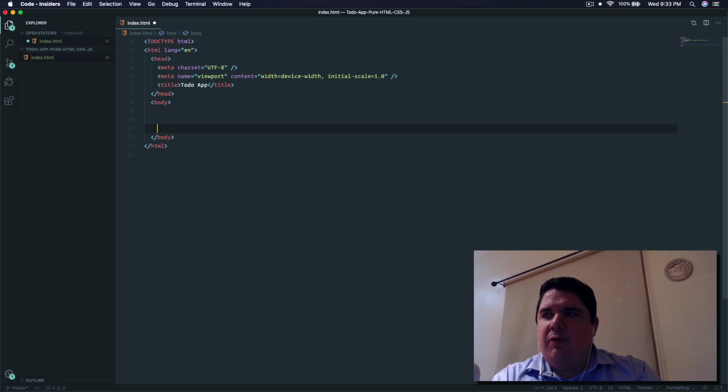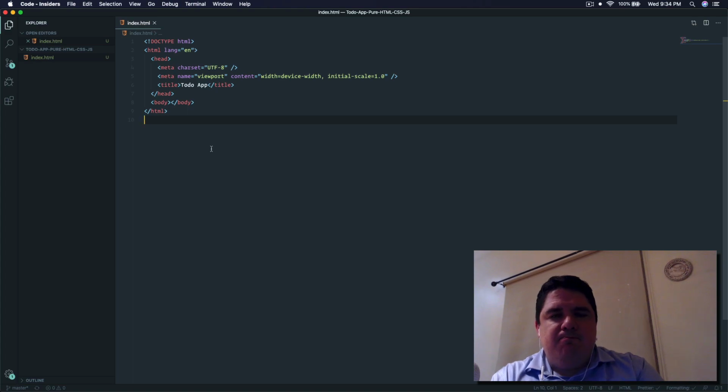For example, I don't need those empty lines over there, so whenever I save, you will see the body go up. That's how I have my Visual Studio working. It's not that important right now. So we have our Todo application there.